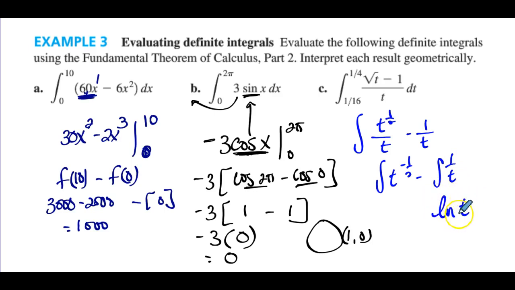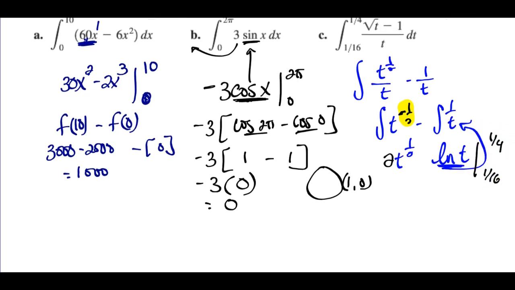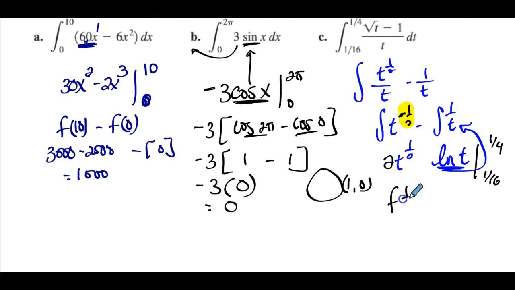So if I kind of think about going backwards, the derivative of this gives me this. And then over here, I'm going to do integration, which means increase. So this becomes t to the 1/2 because I increase this negative 1/2 by 1. It's positive. And then I divide by the 1/2, which is like multiplying by a 2. And then I do the fundamental theorem of calculus and evaluate that from 1/16 to 1/4. So f of 1/4 minus f of 1/16 does not look fun to me.